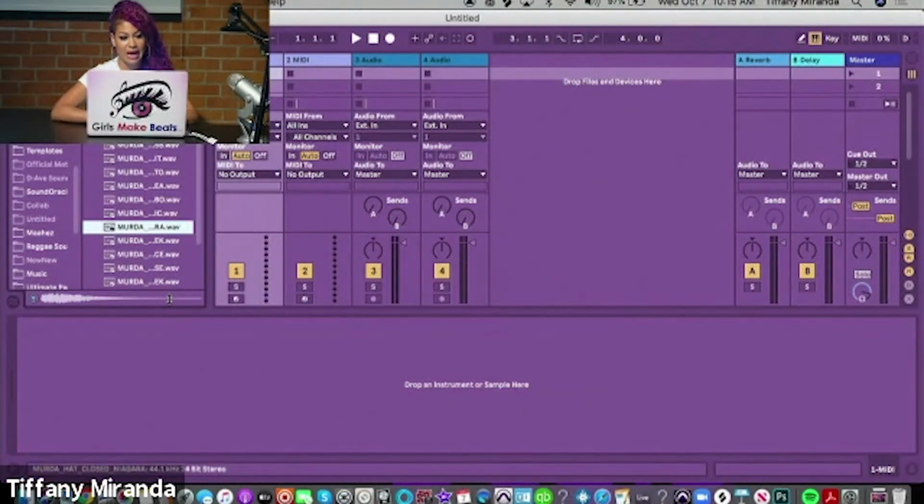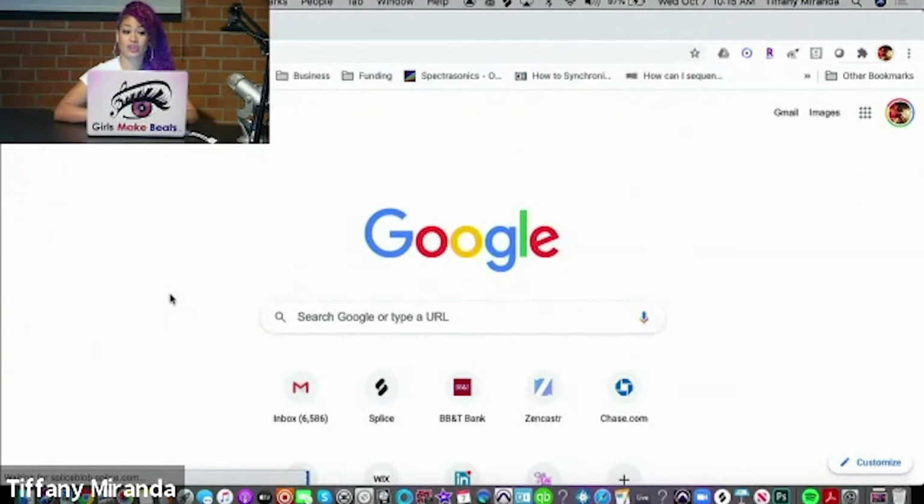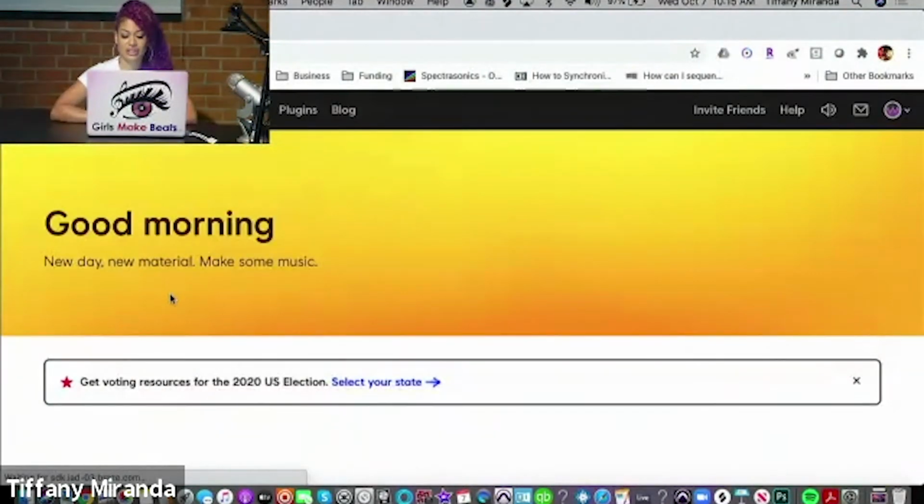The other great thing about using Splice is that it allows you to pick and choose the sounds that you like. Initially, when you're working with the sounds that come with a software program like Ableton Live, you get the very generic stock sounds, right? So think of a car. When you get a car that's stock, you don't really have all the bells and whistles. You have what you need, but you're not going to get the leather interior and things like that. So it's the same thing when it comes to sounds and software. You really, as a producer, have to invest in the quality of your sounds.